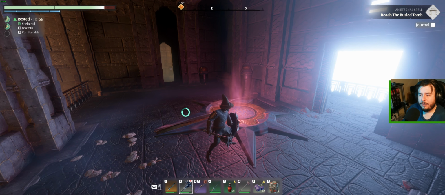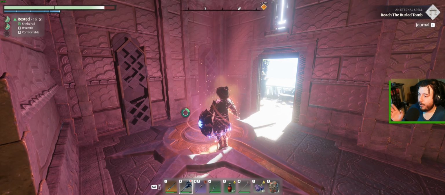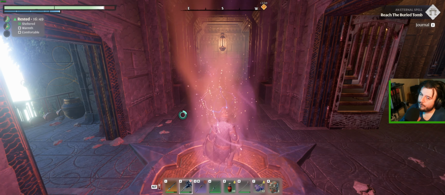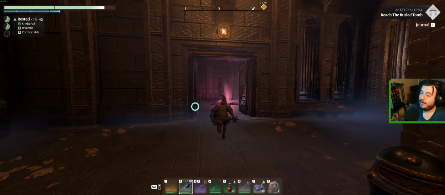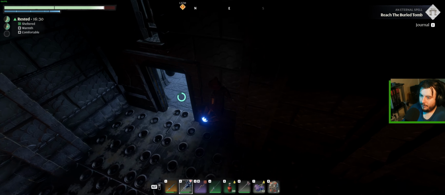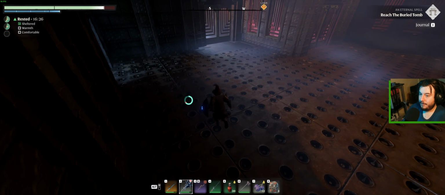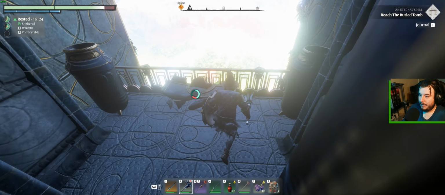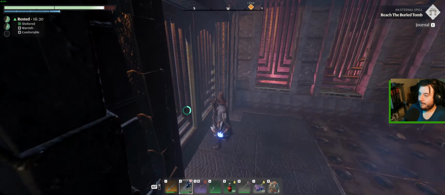Oh, wait, what? I think I did something wrong. Okay, give me a sec. Kind of confused right now. Where the hell am I? Okay, I gotta use this one. Okay. I kind of got confused right there. Okay. This spike trap goes a little bit faster than the other ones. I'm just noticing that. I feel like they go a little bit faster.